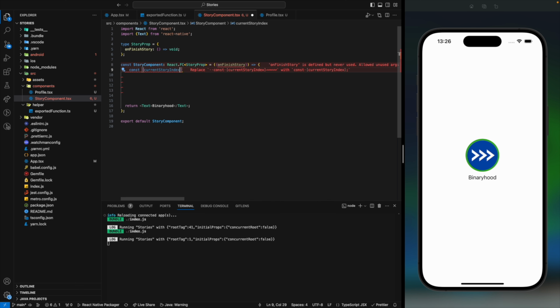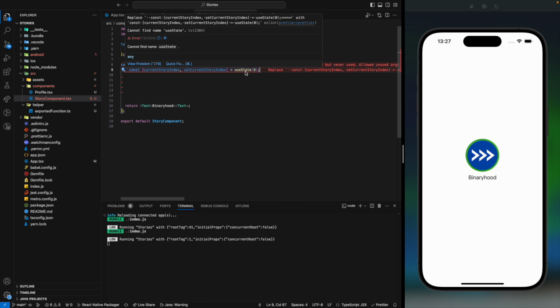Currently it's like an array, but obviously we are using states which are better. And we'll say setCurrentStoryIndex, and we will say useState, as you remember, and we'll give it an initial value. So we definitely need to give it a default value when we're initializing it.